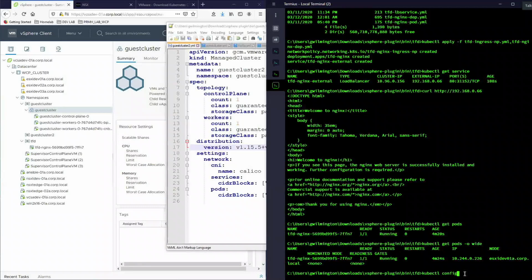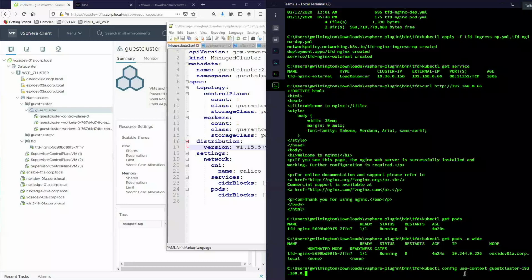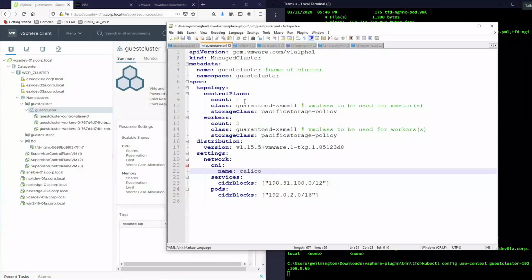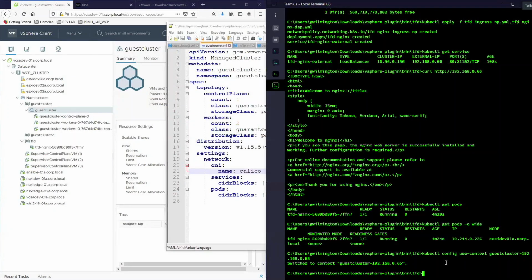I'm going to change my context to the guest cluster, and I'm going to take a look at this and show you a little bit about what you would do. If I was going to deploy this guest cluster YAML out, I would deploy it out.